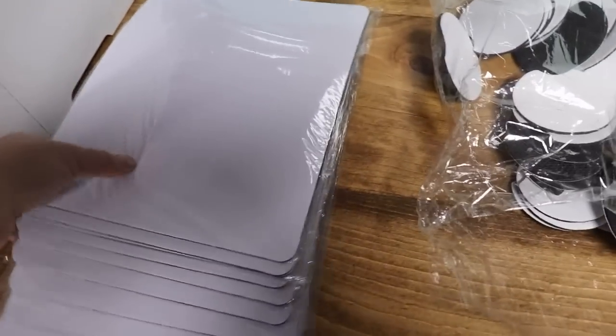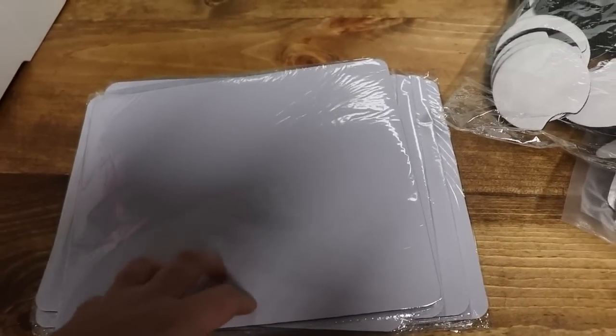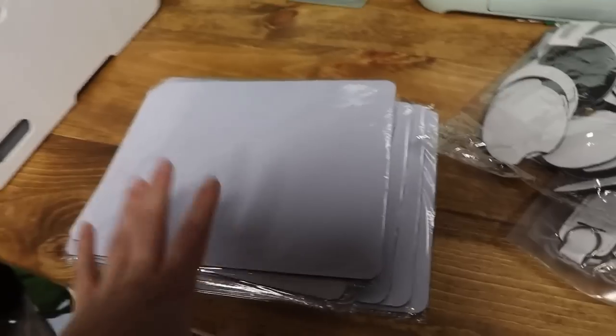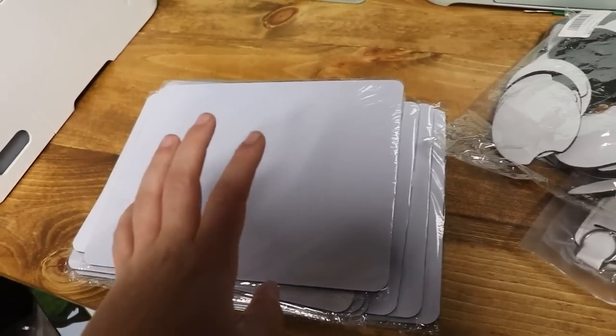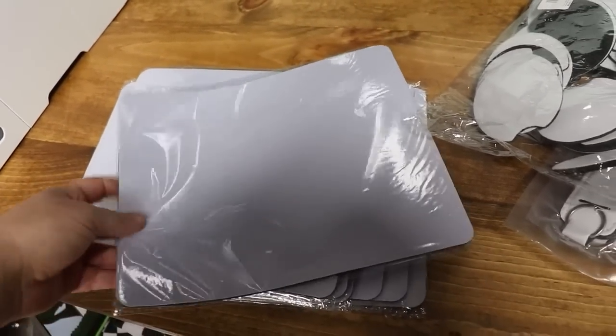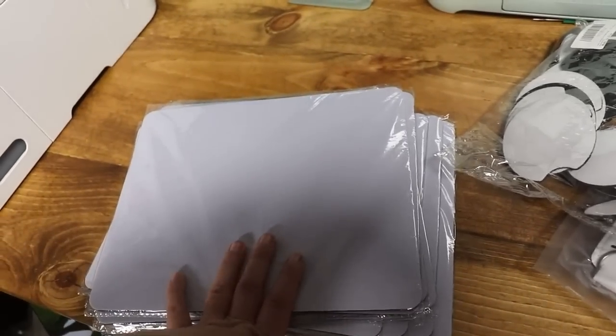And then I also have these mouse pads as well. These are the A-Sub brand mouse pads. And again, I'll have all of these linked down below. Koala was actually nice enough to send out the sublimation paper and these mouse pads a long time ago, and I just, again, haven't had time to mess around with them, but I'm gonna be playing around with these tonight as well.